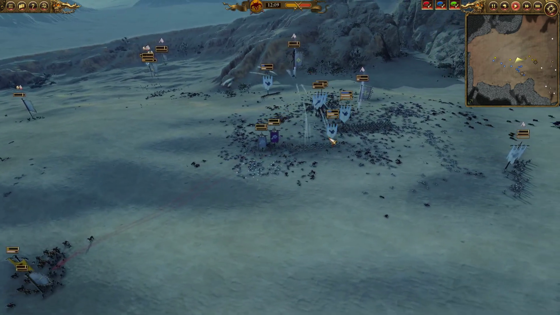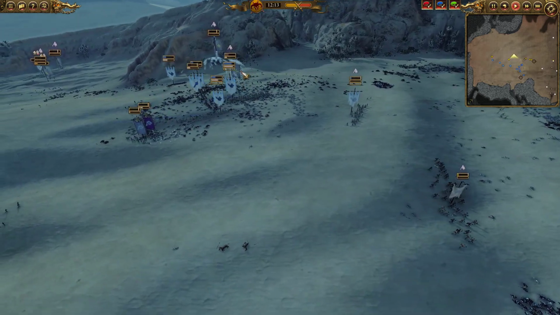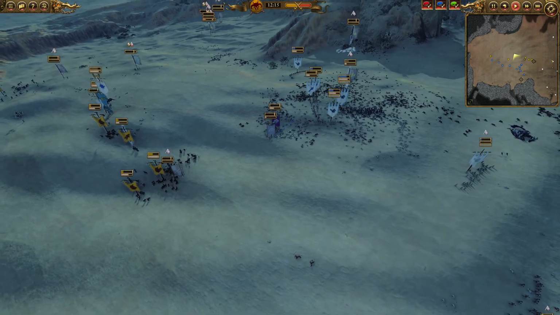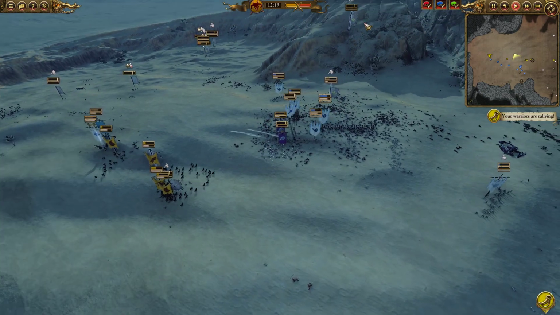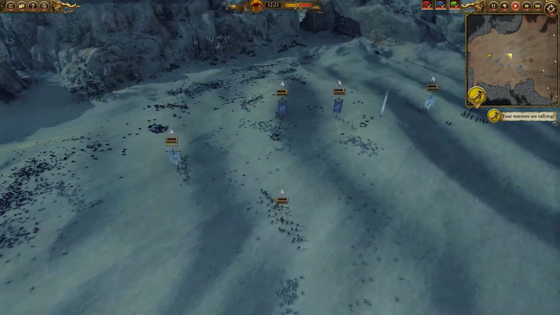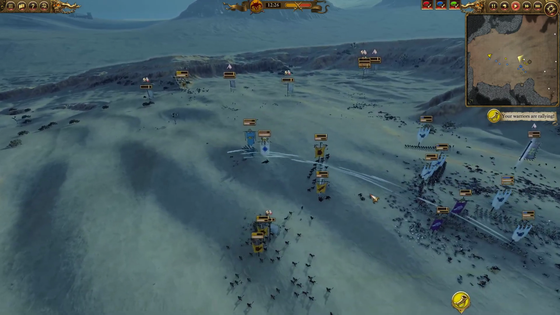At this point, Gelt is, again, I don't know why he was there, but he just got shot up by some Sea Guard. Still has a bit of health. Let's see how he's doing. 400 HP. He'll rally. He'll come back. We haven't seen the last of him yet. Doing it for the Empire.